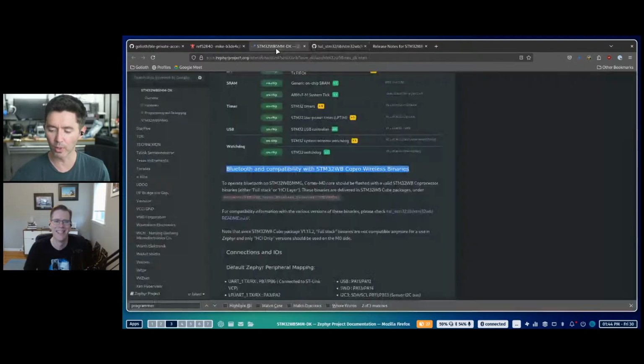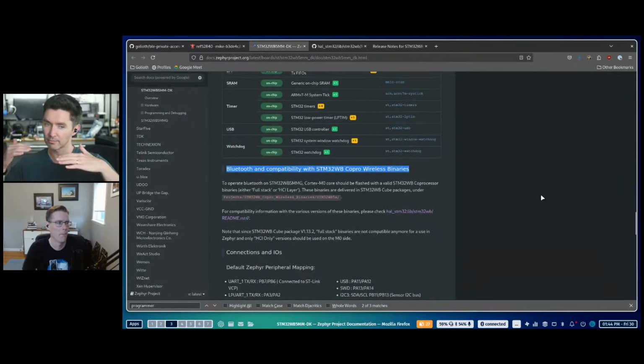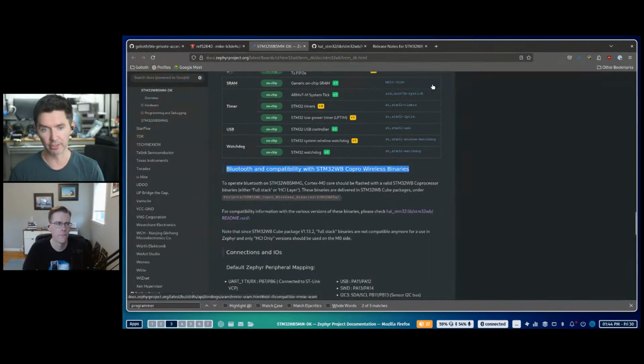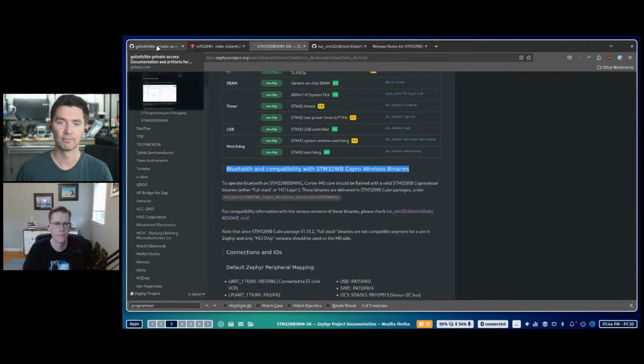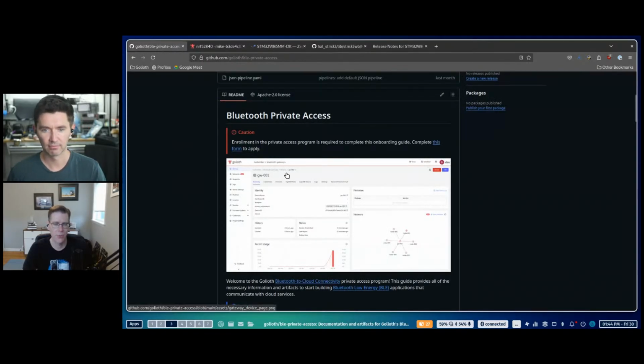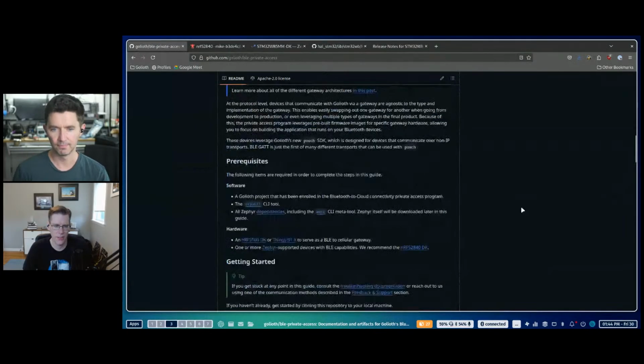One thing to point out as well is that ST's primary path, they're doing more Zephyr stuff, but their primary path is Cube, right? So if people were using Cube, that's going to probably be a little bit smoother, but we're using Zephyr because of this compatibility layer. So this is the stuff that we did to work around it. But now it seems to be working, which is great. So we're back to our Bluetooth private access, which is awesome.